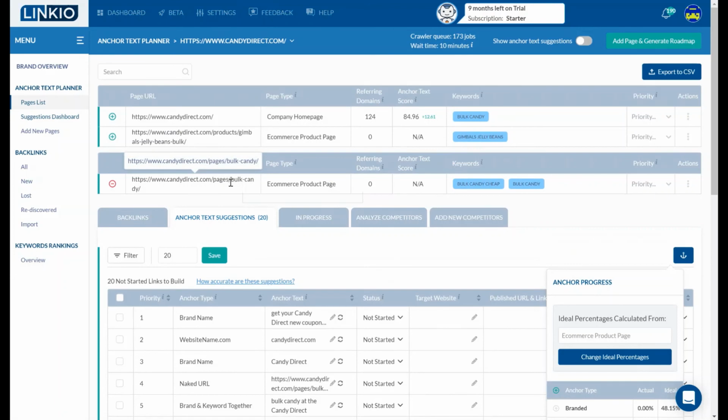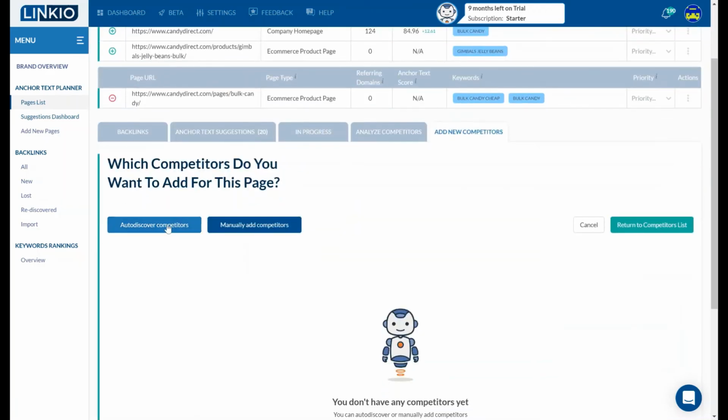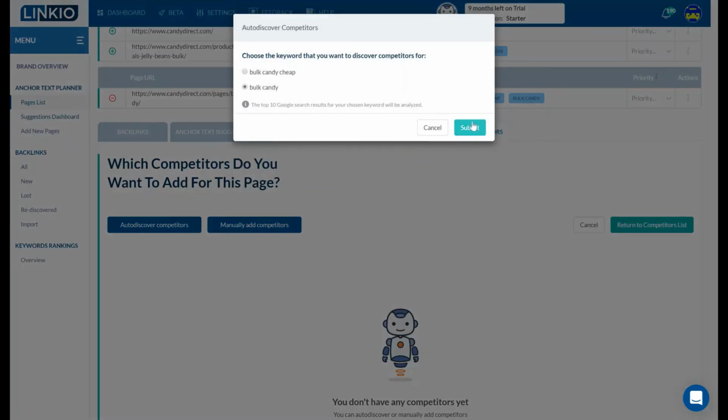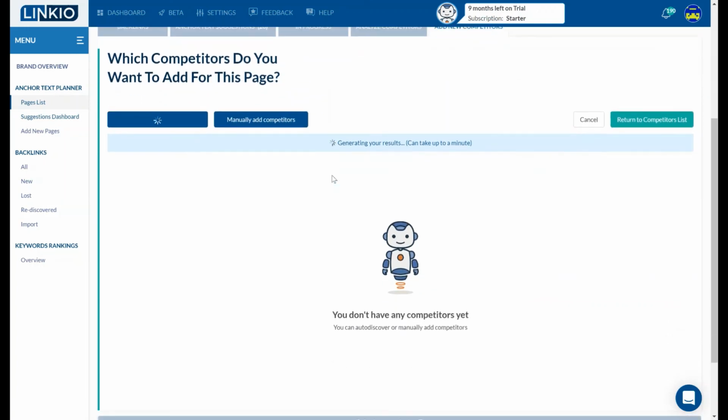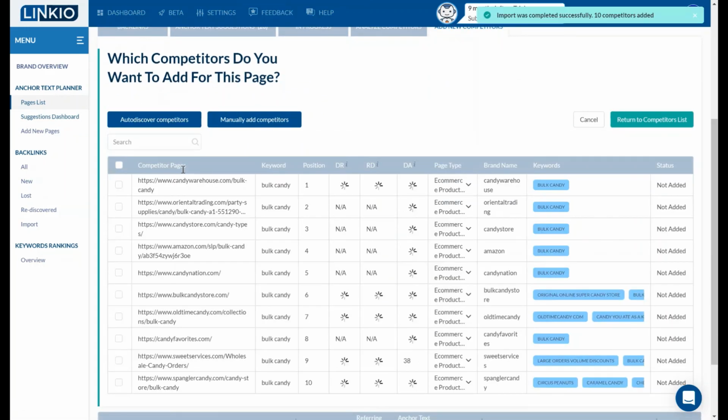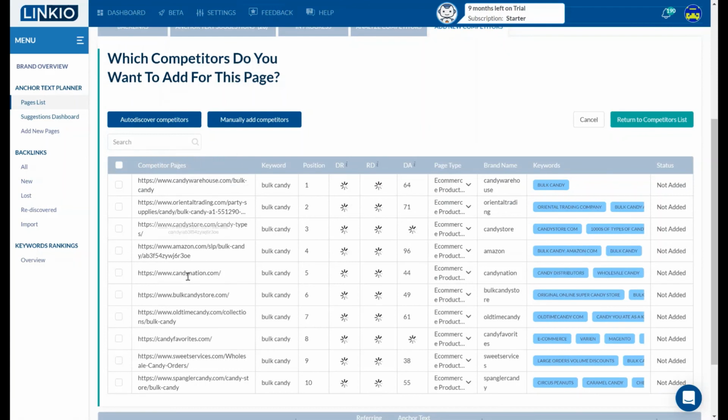Here's another example. What if I wanted to target this bulk candy page directly? Let's see if there's any internal pages that rank for this keyword that have similar optimization that I do. This gets a lot more interesting because these are all sites that are very similar to me. The last example, we had one on the bottom of page 10 that had no links. Here we have a direct competitor internal page.